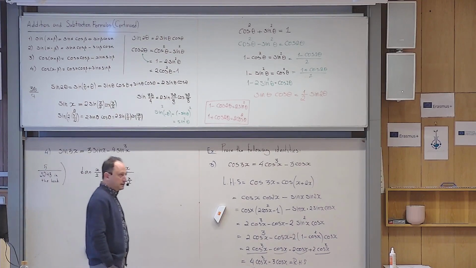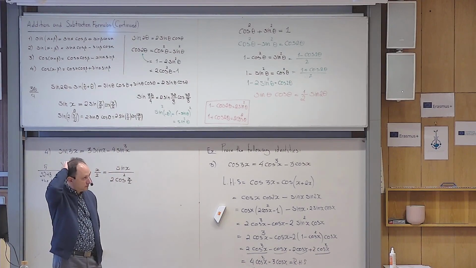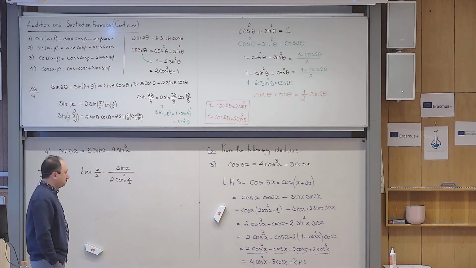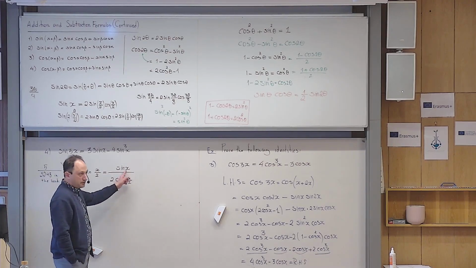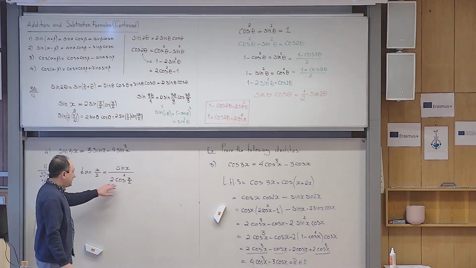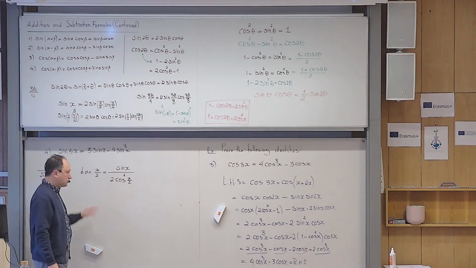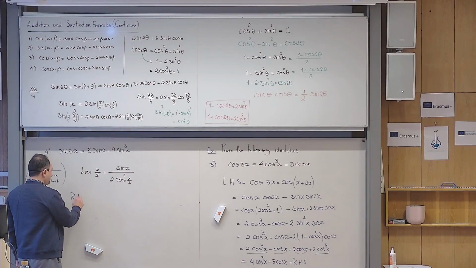Yes? You can write tan x over 2 as sin x over 2 divided by cosine x over 2. Okay. And then sine x is a double angle of x over 2. So we can write it as 2 sine x over 2 cosine x over 2. Oh, yeah, because this angle is x. Yeah, you are right. But if you don't mind, I will start from a little bit more complicated one here. Okay, so you started from here. It doesn't matter, but I will prefer to start from the right-hand side. But you are actually on the right track.